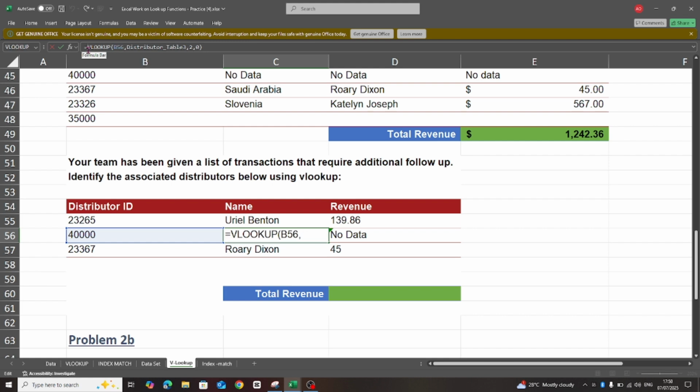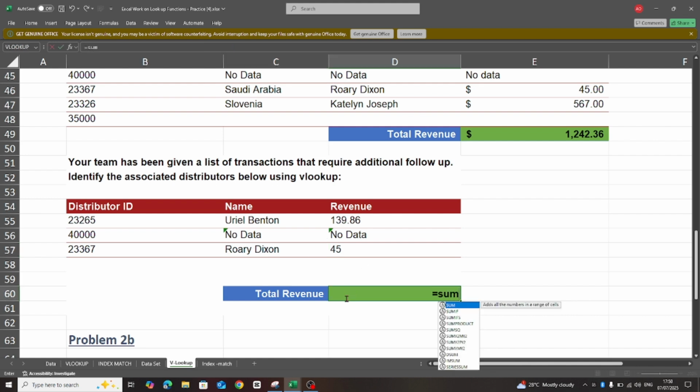Immediately after your equals sign, IFERROR, comma, double quotation, no data, double quotation, close bracket, hit enter. What is his total revenue? Equals SUM, drag, close bracket, hit enter.